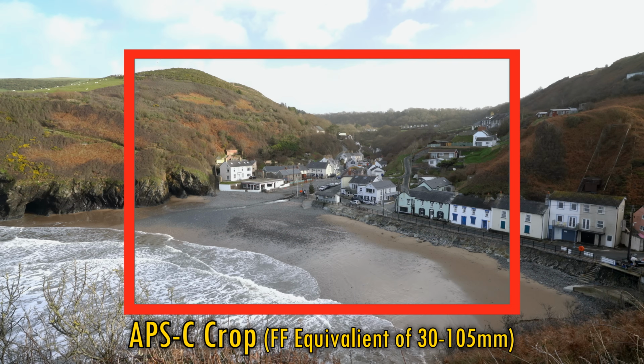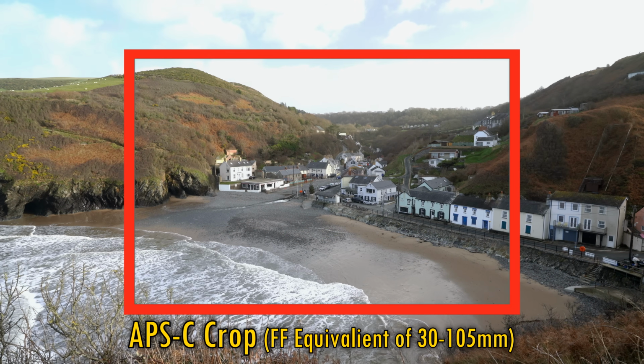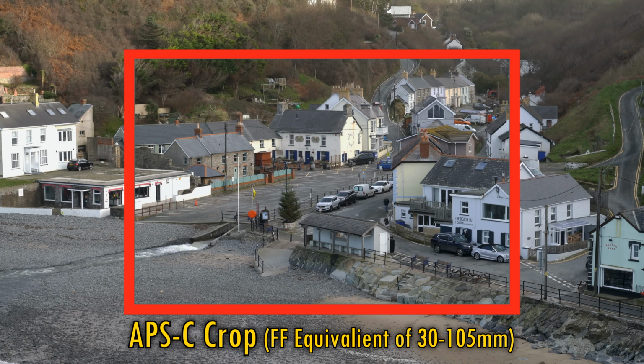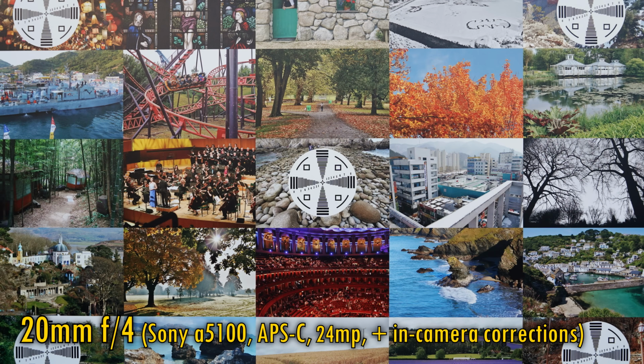Now then, that 20 to 70mm zoom range means that this lens might also be of serious interest to APS-C camera shooters, so I'm also going to test it on my little Sony A5100 camera with its 24MP sensor.